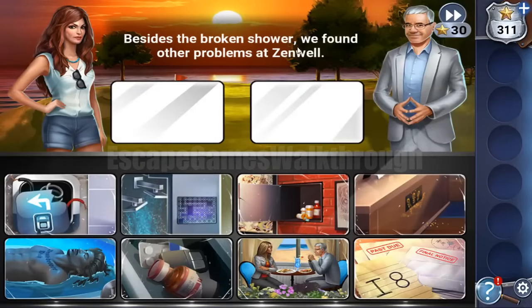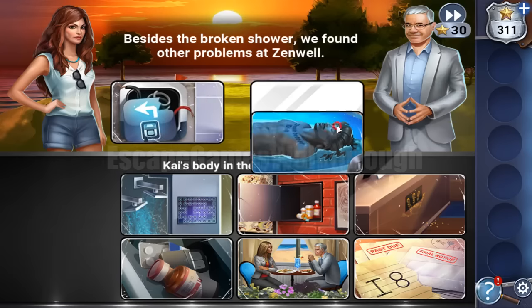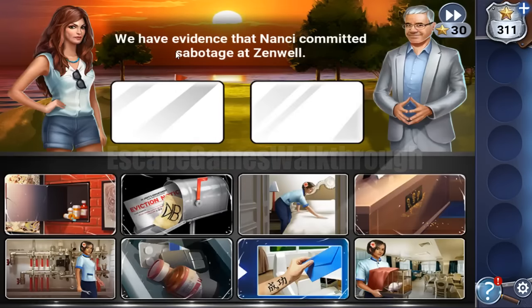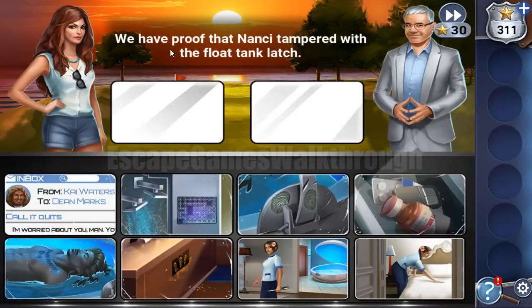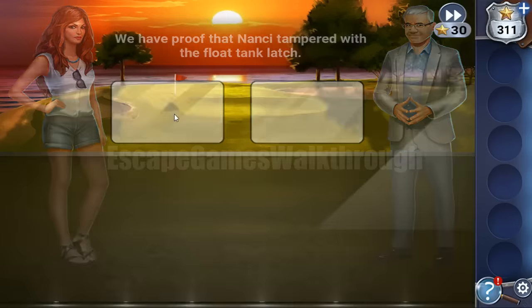So besides the broken shovel, we have found other problems at Denwell. So it's a broken card and also a broken ledge. And then further, we have evidence that Nancy committed sabotage at Denwell. So here's about their water and the red in the restaurant. That we have proved that Nancy tampered with the float tank ledge, so it's fingerprints and the photo from the camera.